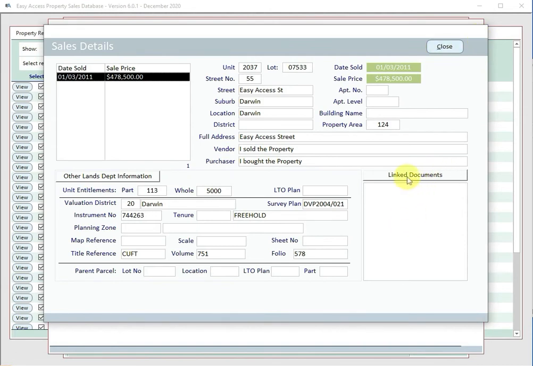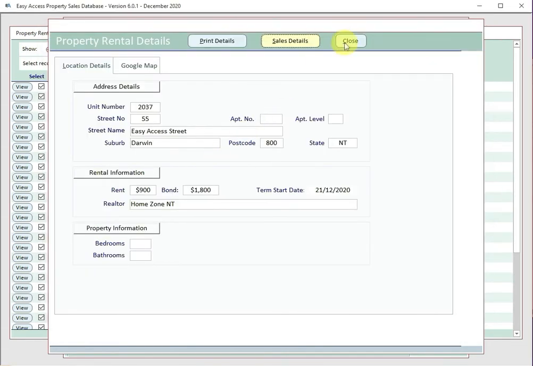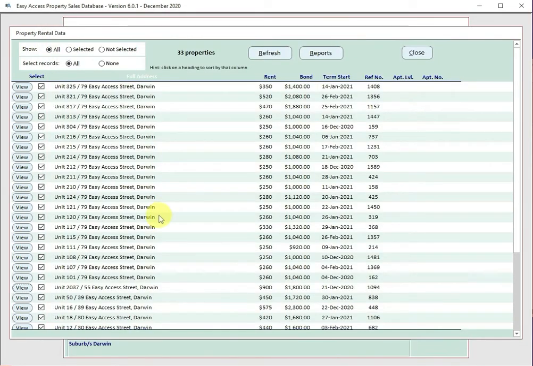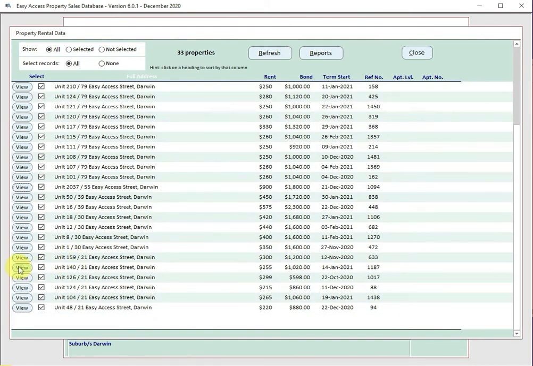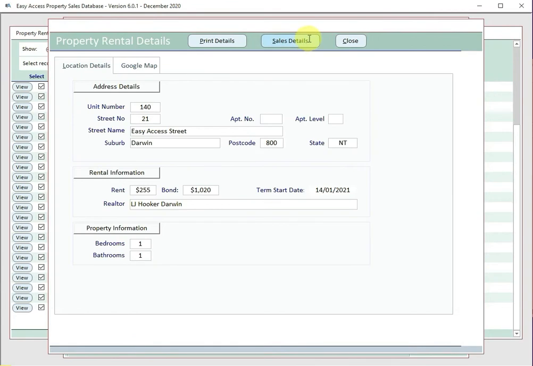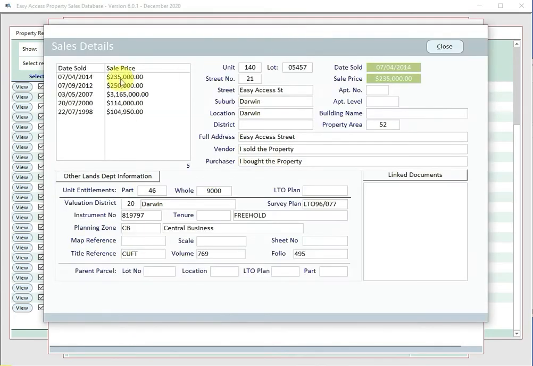Linked documents are also shown here, if there are any. Let's look for instance, at this one here. It has quite a few sales records, as you can see, starting in 1998, right up to 2014.